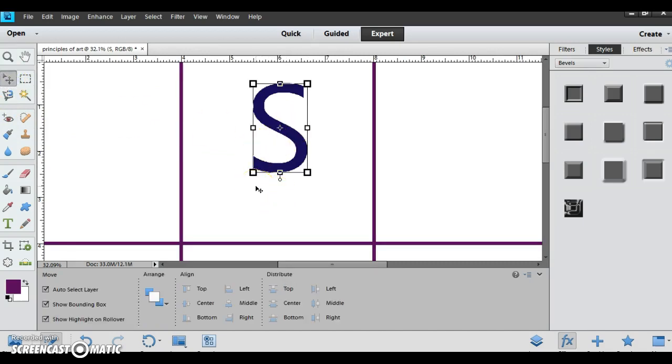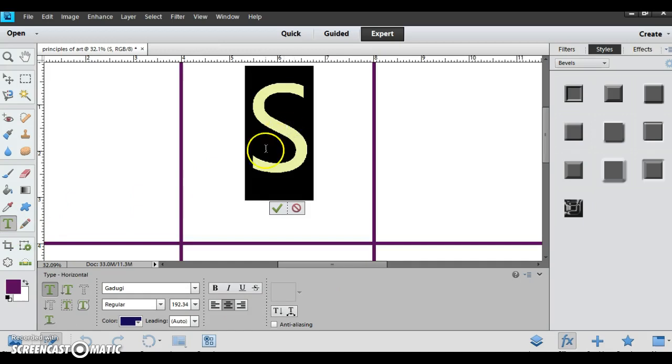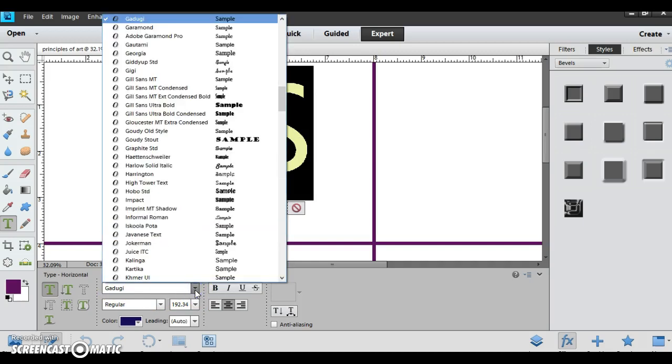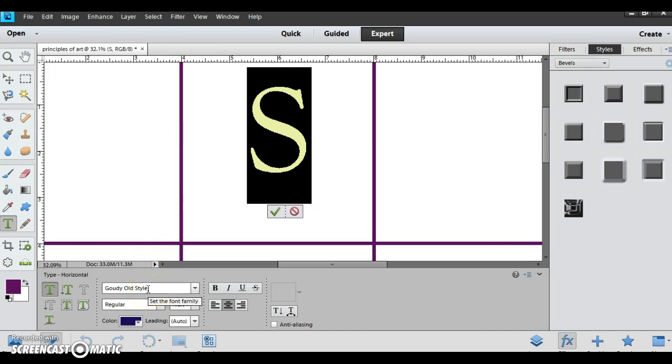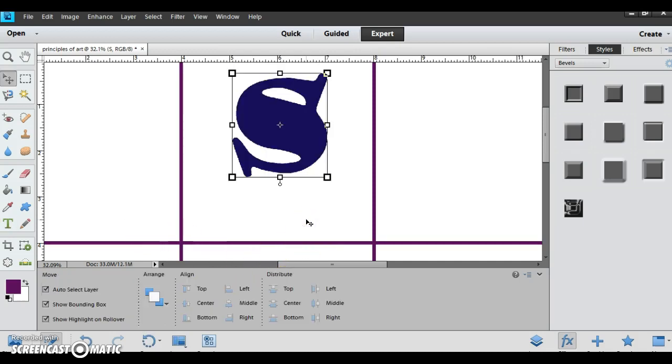There are so many different fonts that you can play with, so you can go back to your T tool, highlight the letter, and right over here, just like in other programs, you can find where the different font is. I can put it anywhere I want it to go. I can change it just by leaving my cursor right here, turning that blue, and then using my up and down arrows, I can change the type of font that I see. I'm actually going to go with this big fat letter S right here, and I'll click on the check mark.